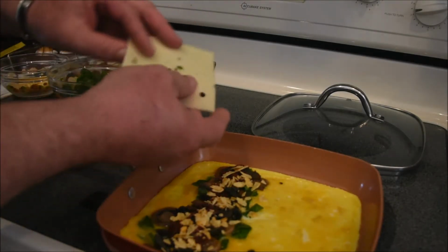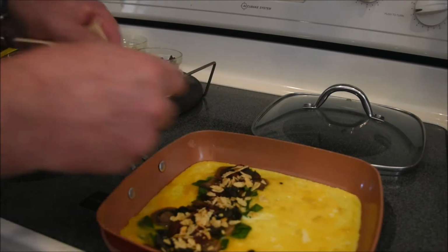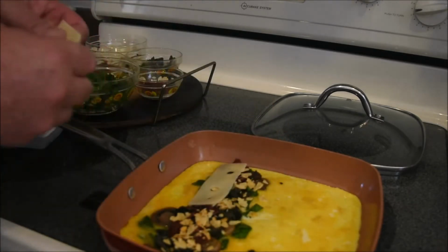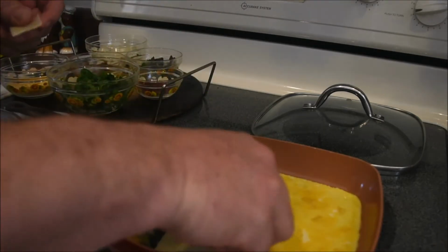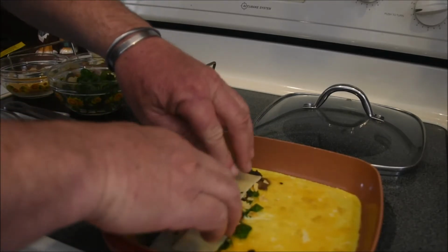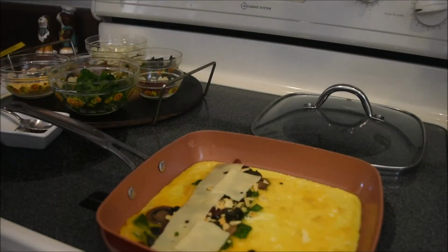There's our beautiful cheese. Somebody ate a slice before he actually cooked it. That's what happens when you're the guy cooking. Tend to eat a little bit. It's a little cheating. And then kind of just push it down. You don't want to have that too high, because when you try to flip it over, it causes a little problem.